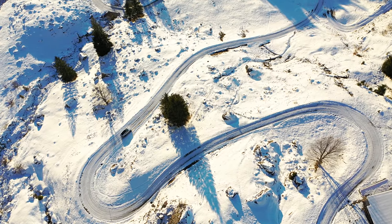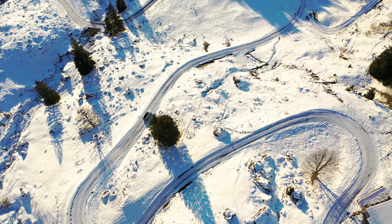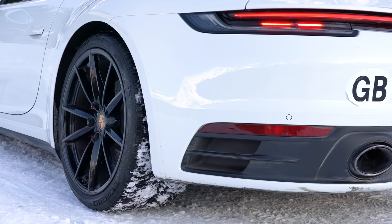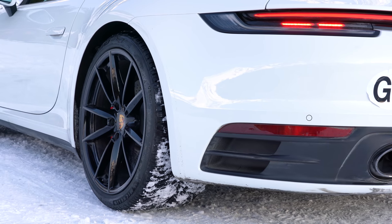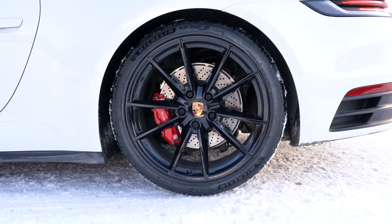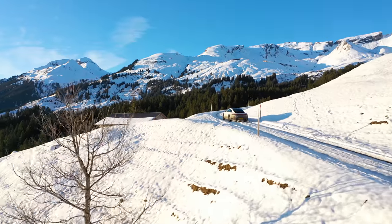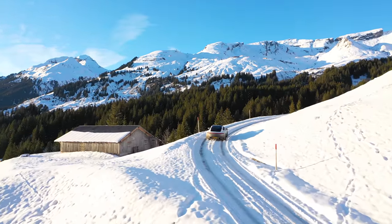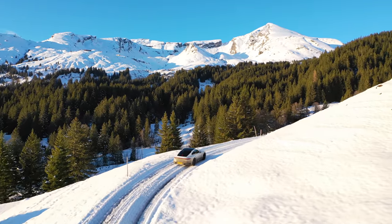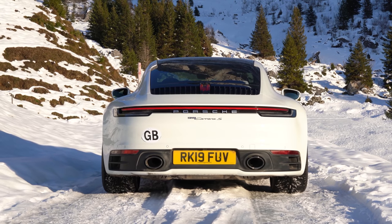The winter tyres on what is a rear-wheel-drive car with 295 30 21 section rear tyres — accelerate, a little bit of slip, but building up speed, which is really good. This is like the cross climate video but in a much better car. I've upgraded. Thank you again to Michelin for lending me the car and supporting this idea of taking such a valuable and impractical car to such a beautiful part of the country.